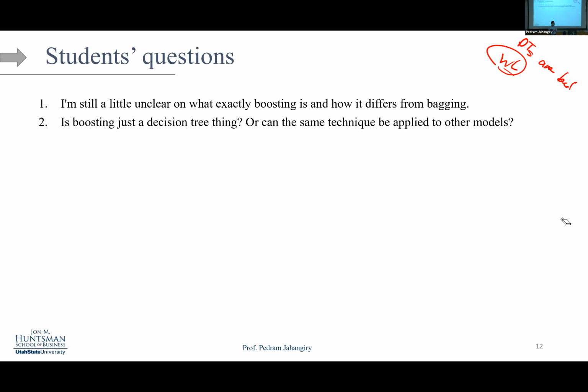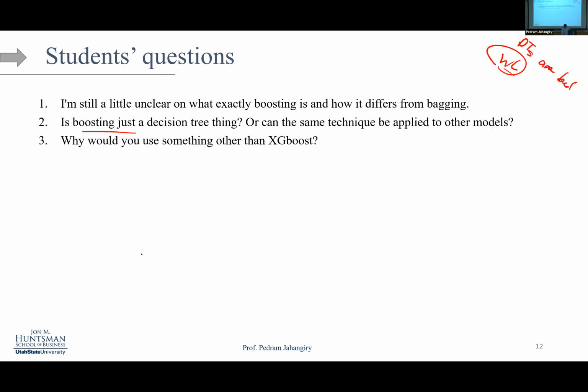For example, in simple KNN, you have to do the whole thing and then find the K, which, for example, maximizes the accuracy or minimizes the RMSE. But in a simple decision tree, you can keep the tree very small and change it a couple of times, and you can easily play around with the trade-off between bias and variance. So for that reason, decision trees have been proven to be the best weak learners out there for ensemble methods in general. But the answer to this question is absolutely yes. You can use this boosting method. This is a general purpose method. Boosting and bagging, both of them are general purpose methods. And the goal is to increase the accuracy for both of them.